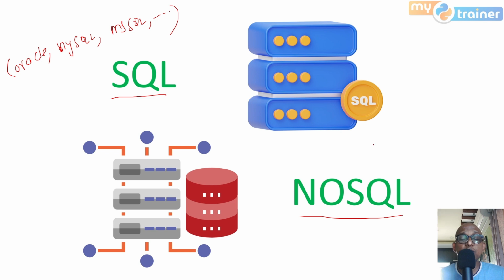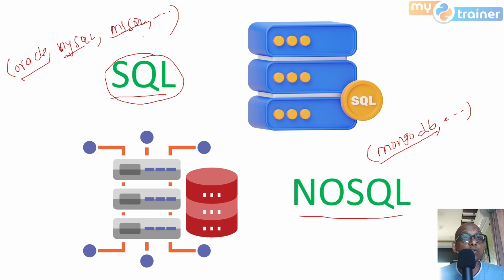The best example for NoSQL is MongoDB, etc. MongoDB is very popular among the NoSQL databases. In this course, we are going to learn about the SQL databases. Since there are multiple software available which support SQL databases, I am going to take the MySQL software to explain our SQL database concepts because MySQL is very light software and it's open source, free software.